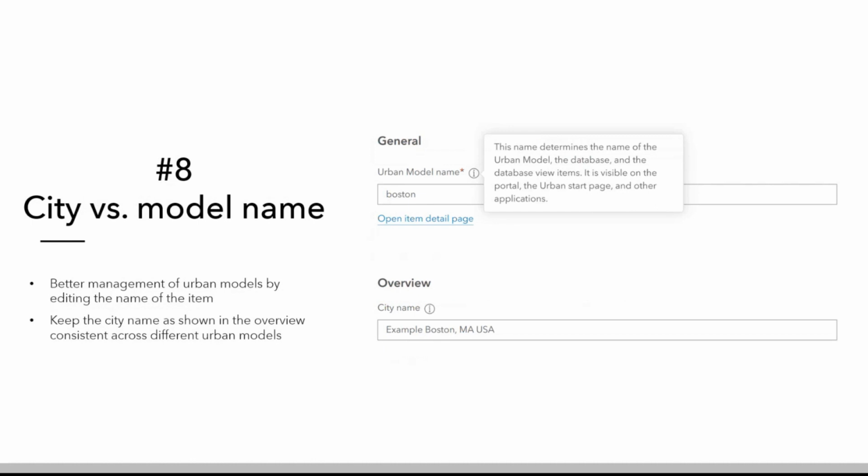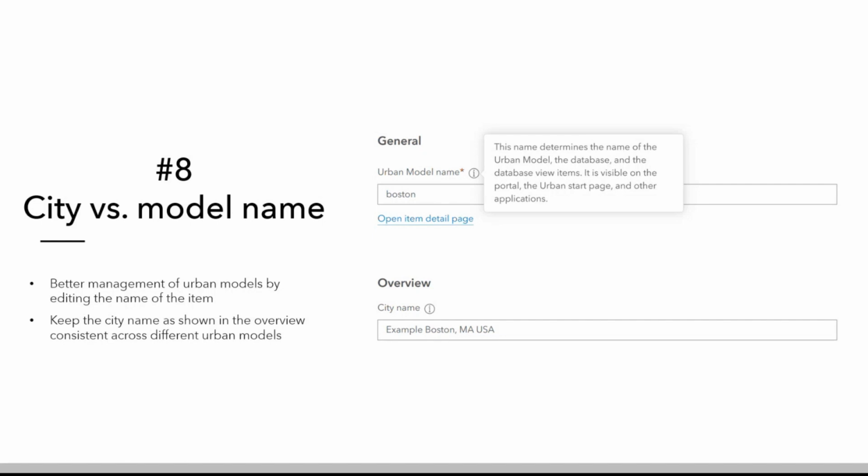And the last feature from this release is actually a little bit more granularity on the naming of your model. So now we can name the model and the city in a couple of different fields. We're doing this to help you manage your urban models better. So the name of the model will be the name of your database views, and it will be what you see on the portal and you see on ArcGIS Online or later on Enterprise too.